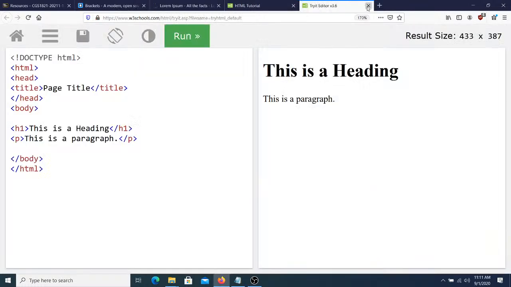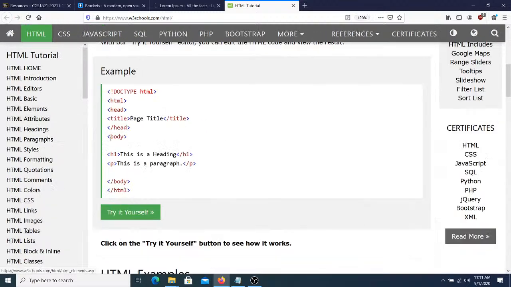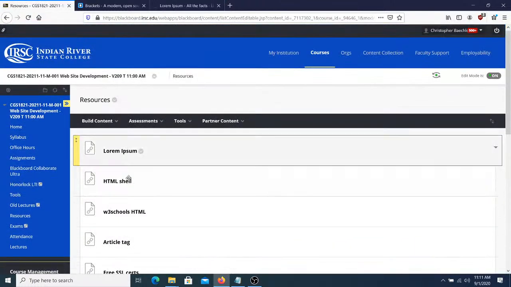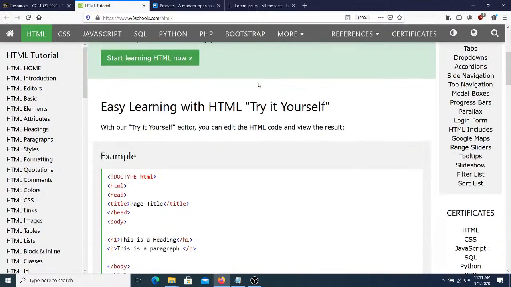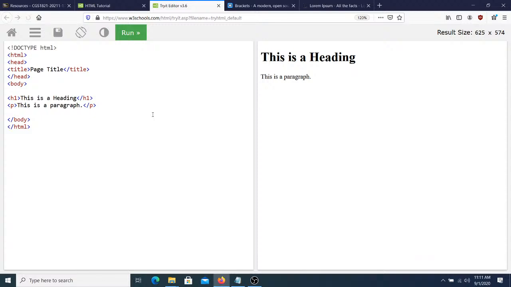Let's very briefly talk about HTML. I'm going to be back at the W3 Schools site here. So let me go step by step. Within Blackboard, under Resources, you should have a link for W3 Schools HTML. Click that. And then we'll just take this very first example. This one's good enough. Click Try. And then let's go ahead and write some things from scratch because I want to go over some stuff here.